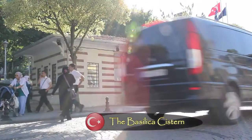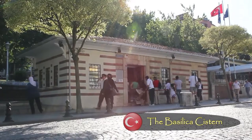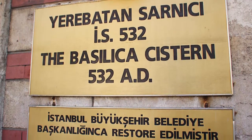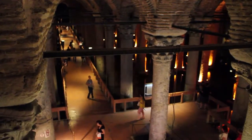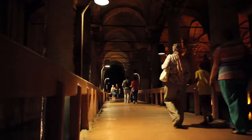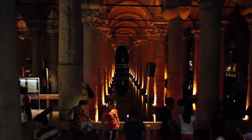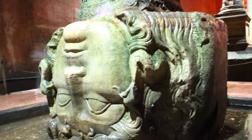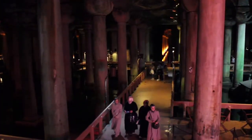Exiting north of the park, on the opposite side of the main street, is the Basilica Cistern. The entrance fee is worth the cost to experience this magical ancient underground reservoir. Built in the 6th century by the emperor, it is probably the largest of the several hundred cisterns that lie beneath the city of Istanbul. It used 336 columns — some sourced from ruined temples — and was able to store 80,000 cubic meters of water. Lost for many years, it was rediscovered in 1545. Two strange Medusa heads are used as column bases in the far left corner.